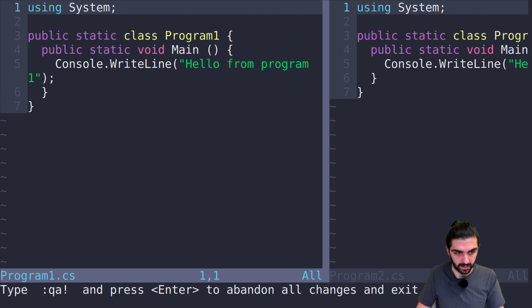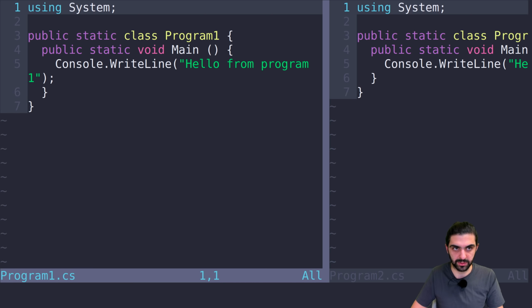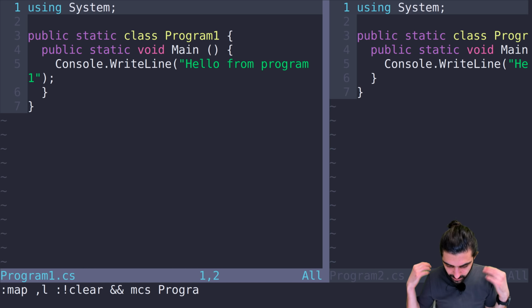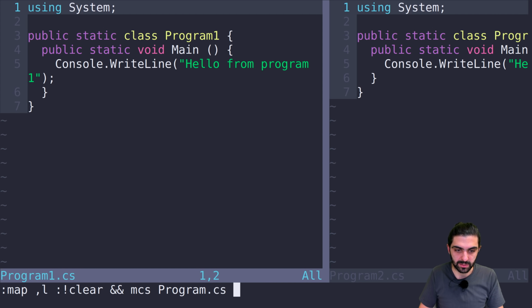Let's open program2.cs. If I say echo, actually, if I try to compile program 1, I need to remap now because I closed Vim. So what we did was that we cleared and then we said pass... I'm so stupid. Okay. The problem was, of course, that we had hard-coded our mapping. This was user error, okay? There was not a problem, and I didn't really need to restart Vim or anything like that. It's just that the mapping that we had done, this is the problem of hard-coding, right? Was like this. We said first compile program.cs and then pass program.exe through mono, right?